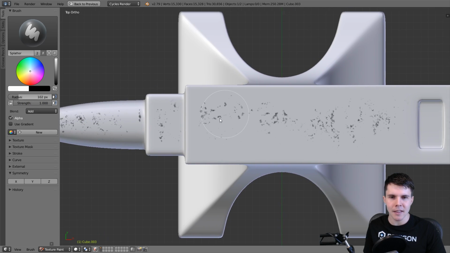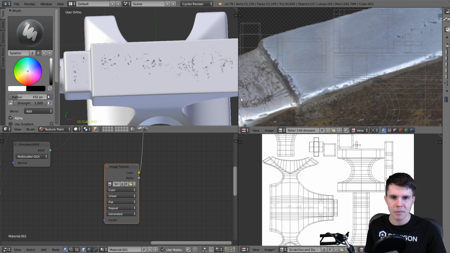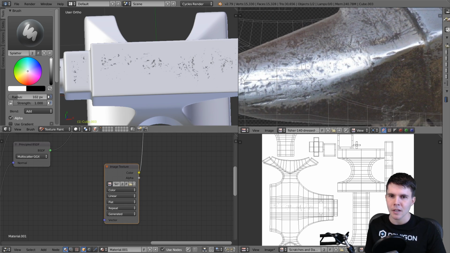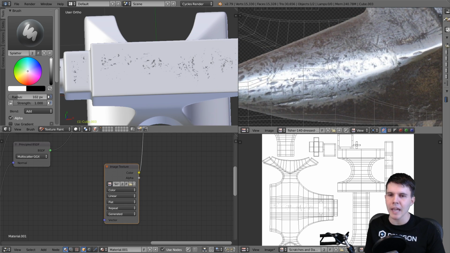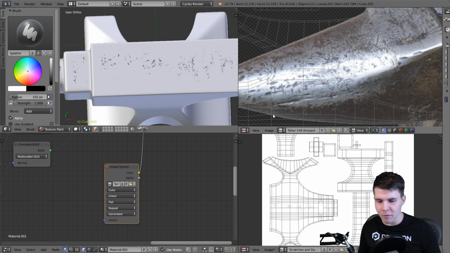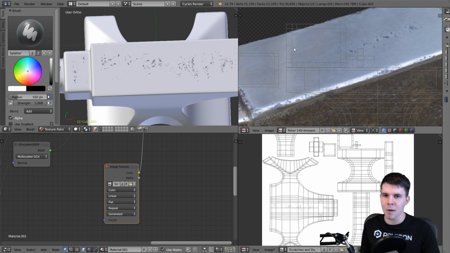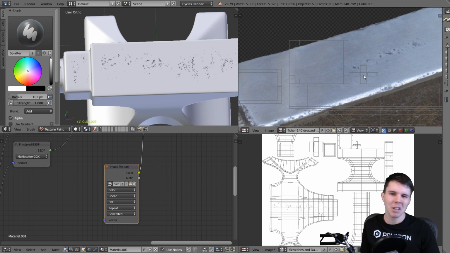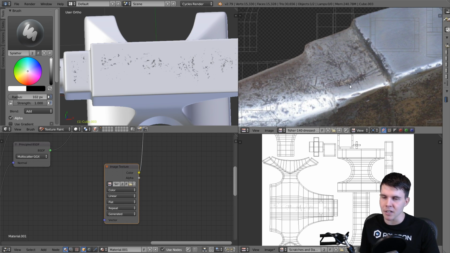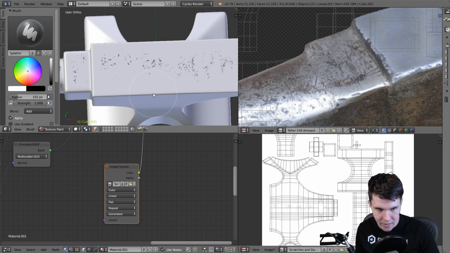Anyway, the next thing that I want to do is, if we look at our reference photo here, it's actually kind of hard to see, but I can imagine that if this was a real anvil, you'd be hitting it with a hammer, so there'd be little dents across it. It looks mostly smooth here, but you know what? I'm going to give mine its own character. I'm going to make it look like it's been hit with a hammer.